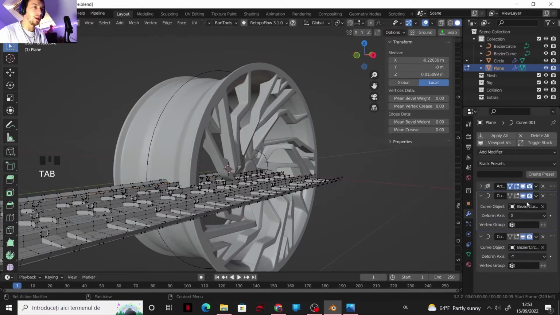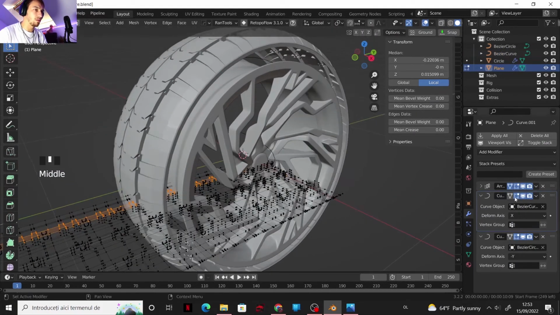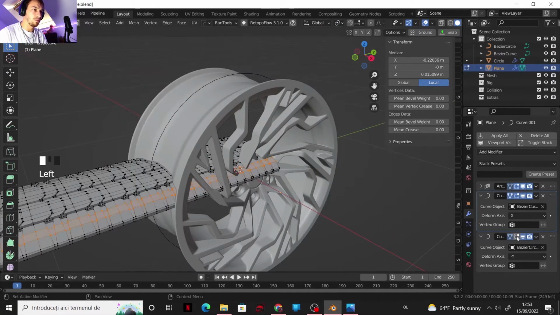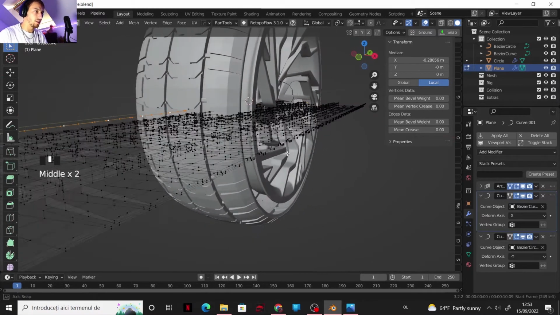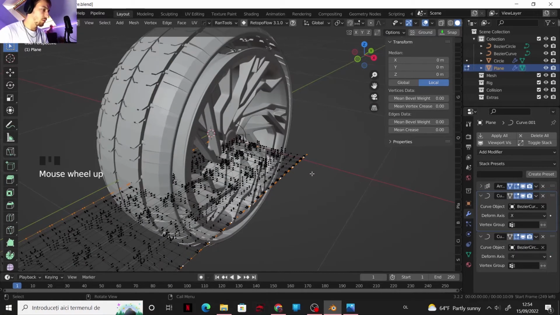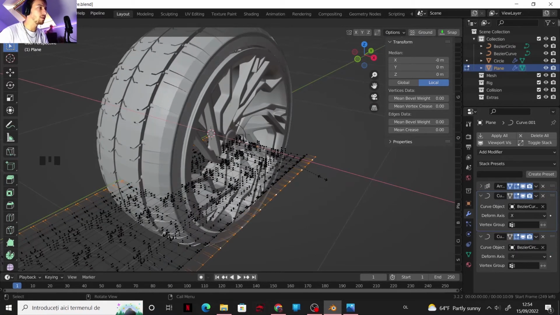Now with the shape selected, and maybe we can see the things like that. Okay, so I can select these edges, and if I extrude and scale them on X, it's gonna bring them.